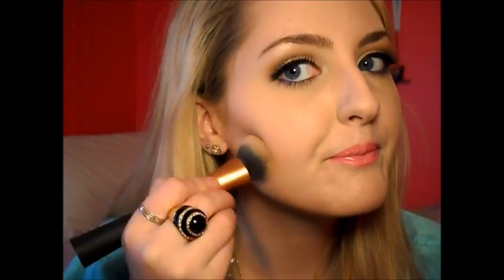The places you contour are going to sink your face in and make you look slimmer. If you tend to overdo it, it's kind of simple to fix. You could always take your setting powder or translucent powder and dip a bit in and just go over it. And it's the same concept as blending out your eyeshadow. You can just blend out your contour. So I do like a stronger contour, so you can always build it up.